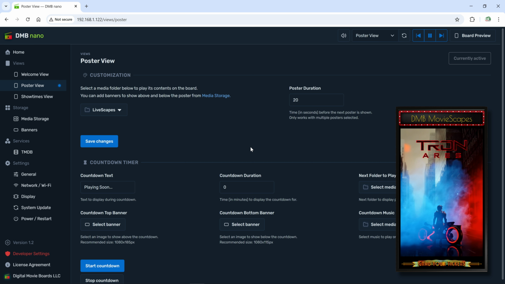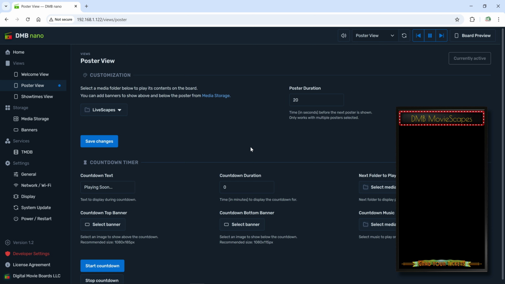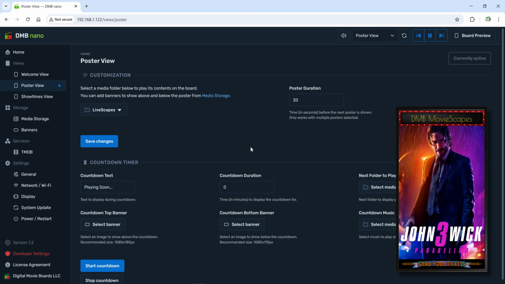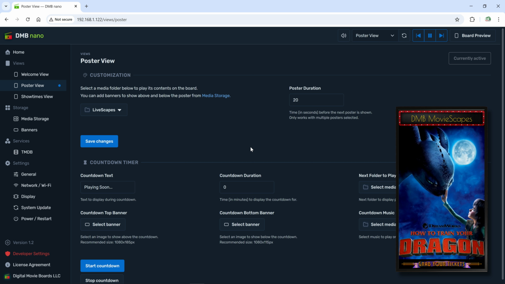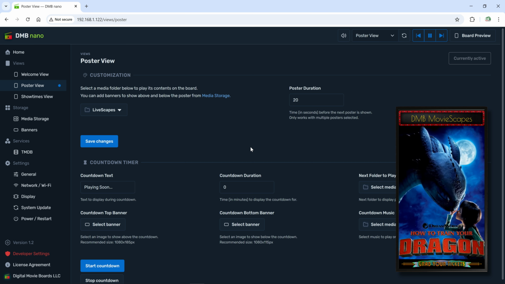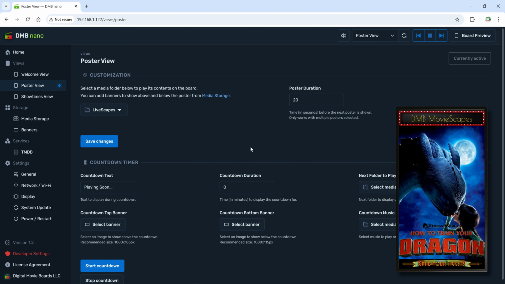And it's a little bit of using AI, a little bit of using some video editing, and a little bit of using some sound editing as well. And we're able to come up with some very, very cool animated posters. Now, this is nothing new. We see a lot of AI generated images on the internet nowadays. We're now using that AI. It's a very powerful tool to help us to create some really, really cool content for our DMB customers.